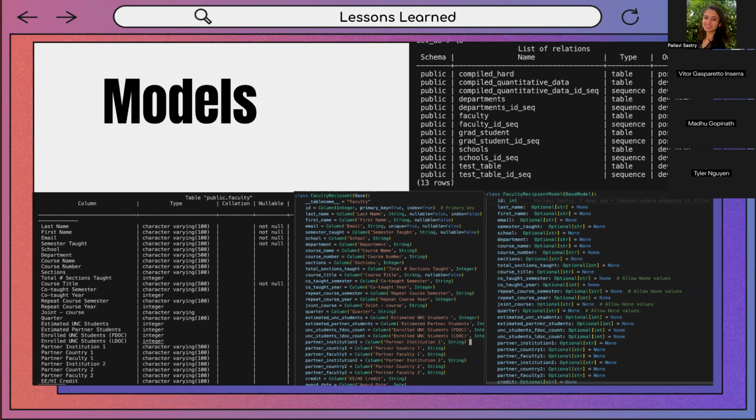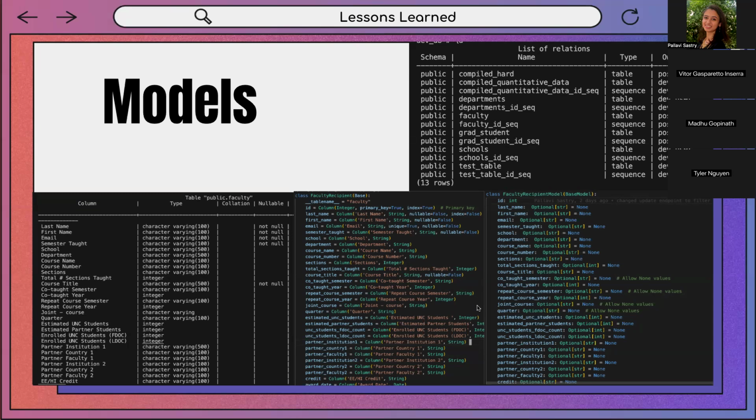And then, this will be the backend models. In the top right, that will be the list of our data tables in our database. As you can see, we have tables like departments, faculty, compiled data, grad students, schools. For example here, I'll just be going over the models of faculty.